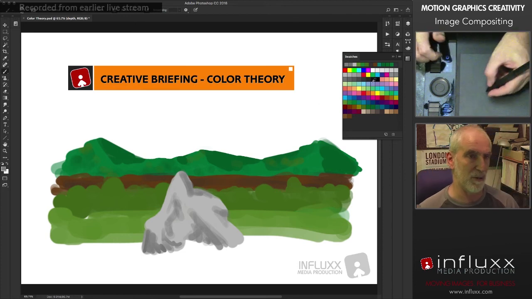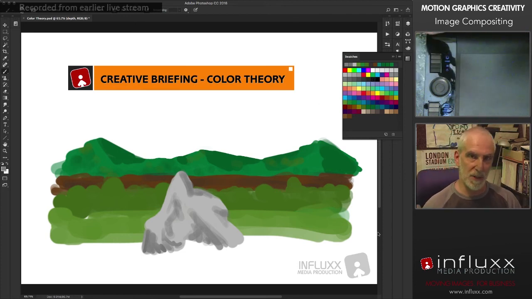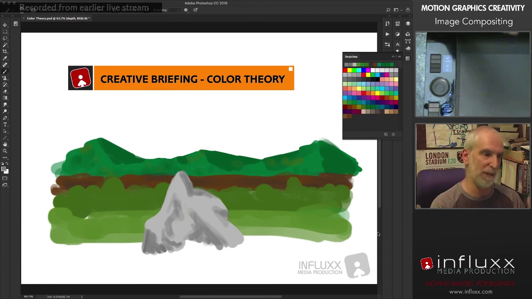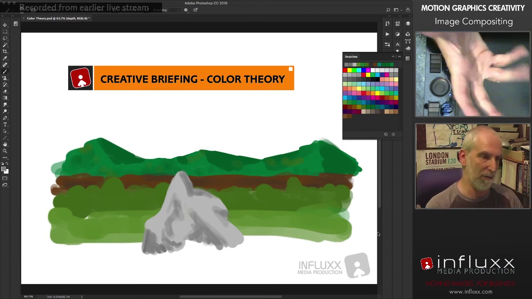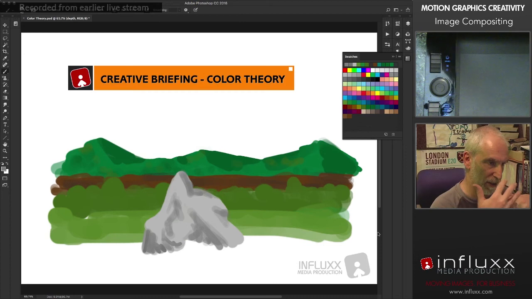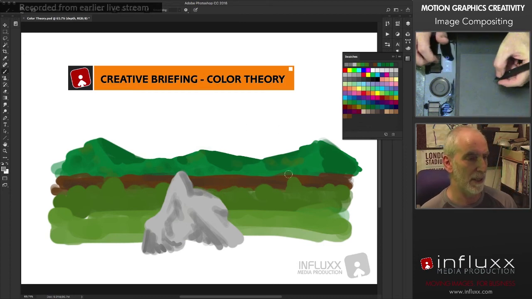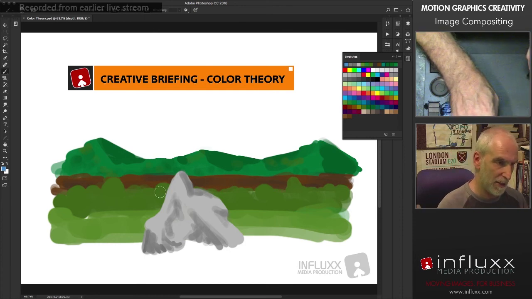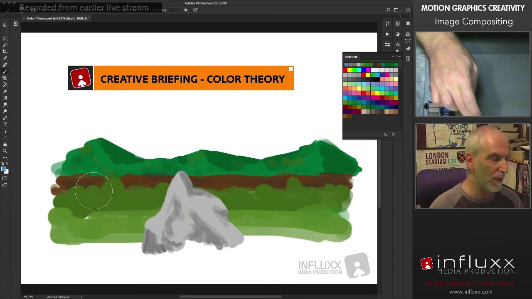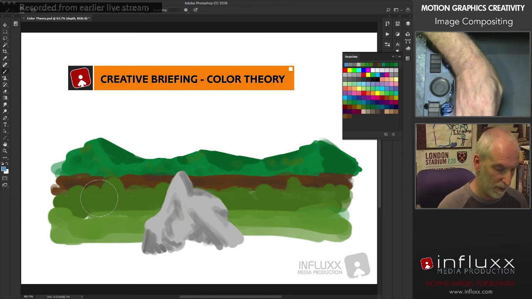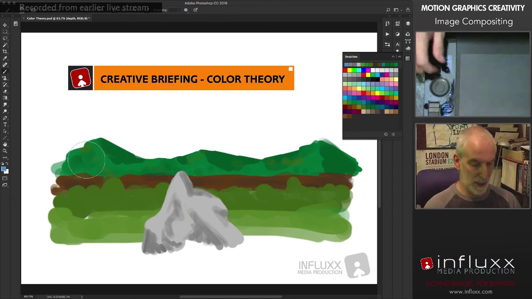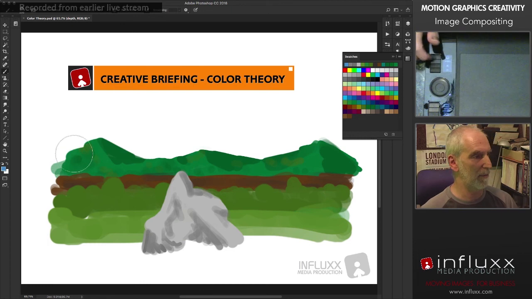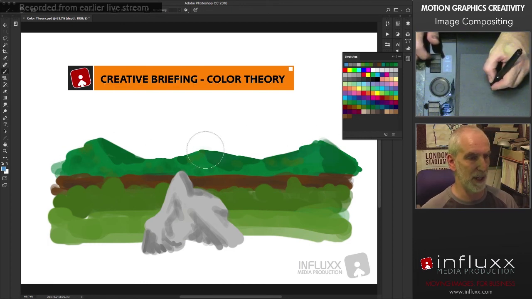It's just a scribble. But to create some separation, the foreground already stands out because the background is darker in value. It's darker tones, but the foreground has some contrast that way. But let's take a blue. And with a nice big soft brush, I'm just going to lock transparency, and let's make the opacity of the brush like 10%.